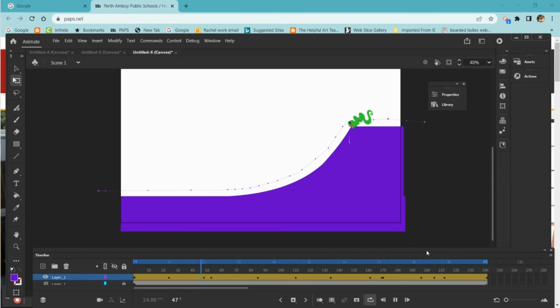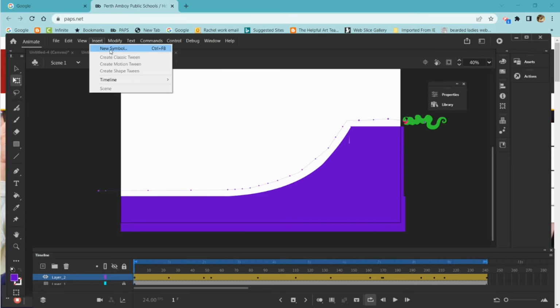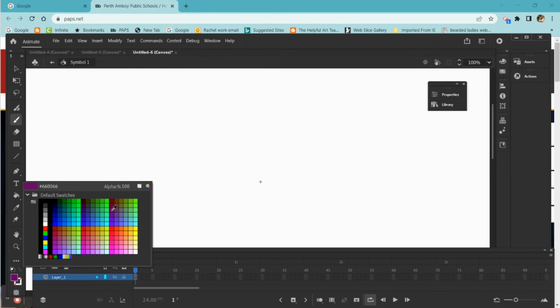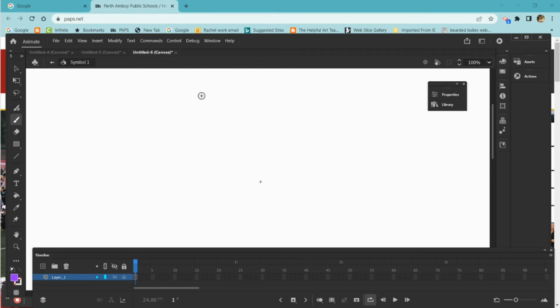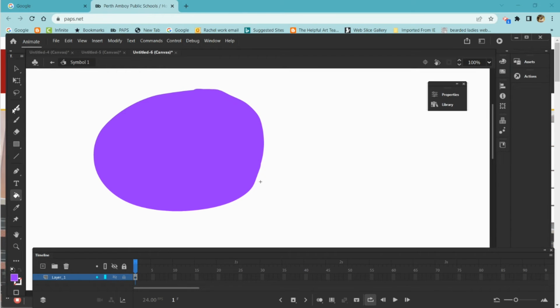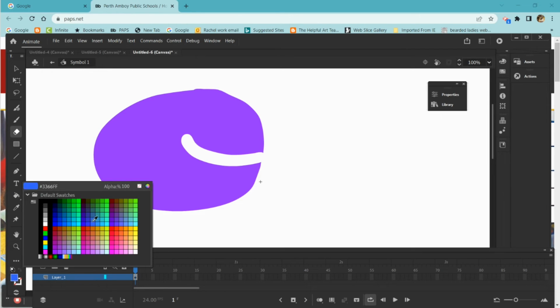Okay, so I'm going to go to the beginning, and I'm going to insert a new symbol. If you turn on the onion skinning after you've drawn the first frame, you can copy and paste the second frame, and then you can erase or change it or alter it, and you can see what it looked like before. So here you can see me drawing the first frame using the paint bucket fill to fill it, using the eraser to create the mouth, changing the color for the eye.